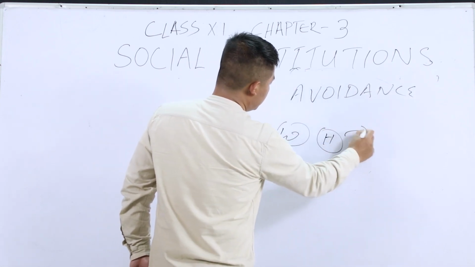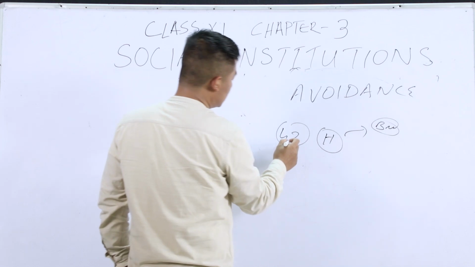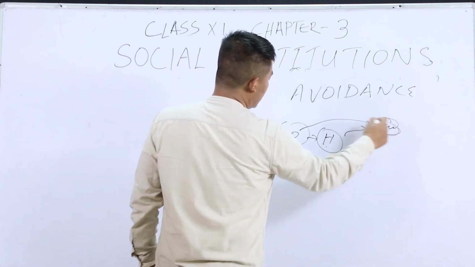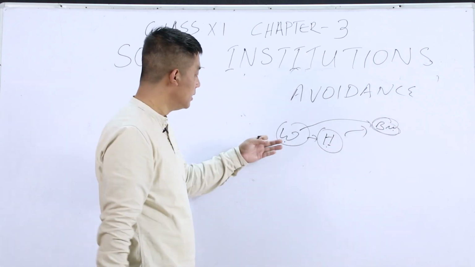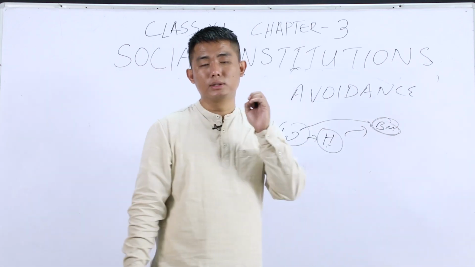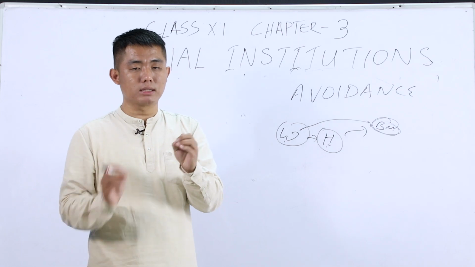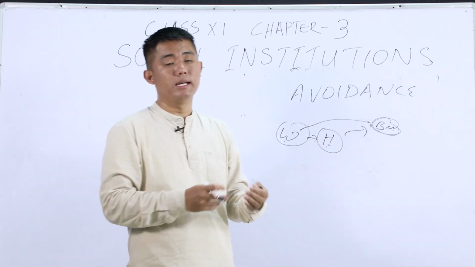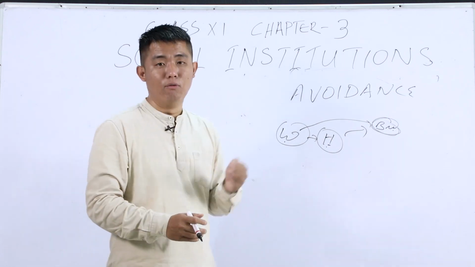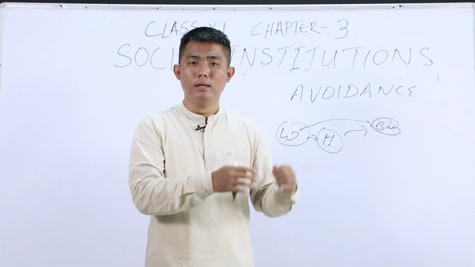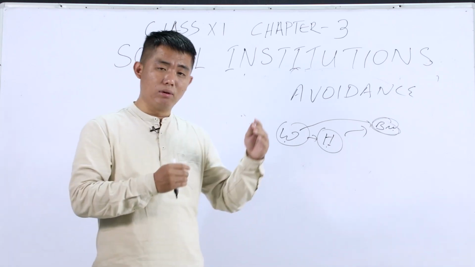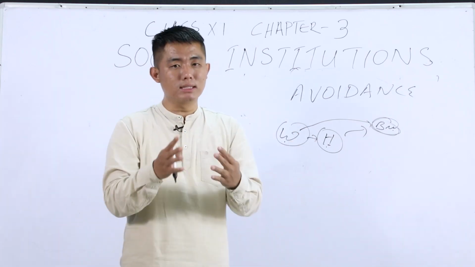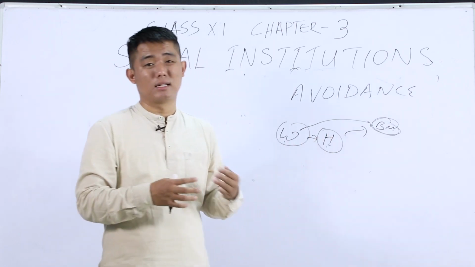For example, take a married couple, the wife and the husband. The wife cannot have direct contact with the husband's brother, which is her brother-in-law, right? Such kinds of relationships and usages that they practice can be called avoidance. They don't interact with each other, they try to avoid each other, they try to avoid engaging too often in the same social organization. Such practices are called avoidance.